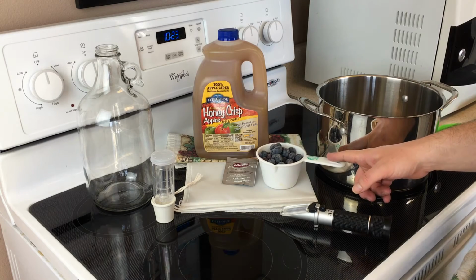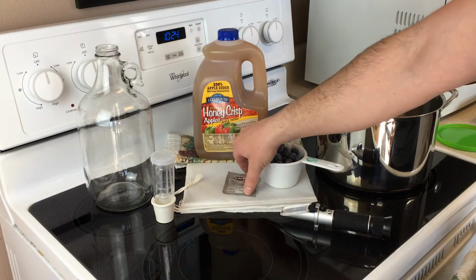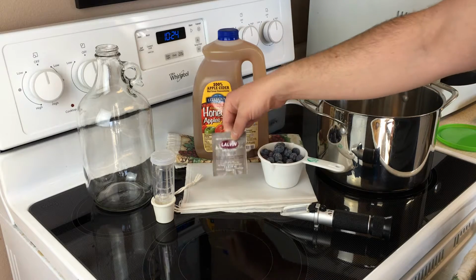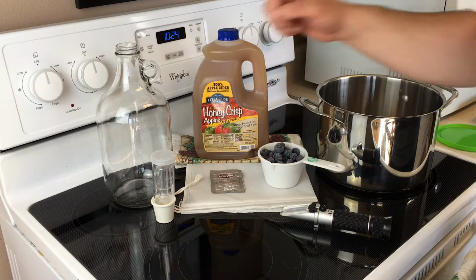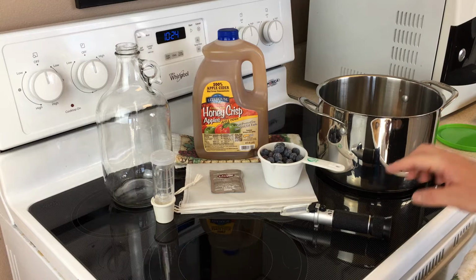A cup of blueberries here. Of course, I've got the yeast, which you can get on Amazon. It is this EC-1118 Lalvin yeast. I've got an airlock, a rubber bung, and an old growler here, which we will actually do the fermenting in. I've got a pot here to boil everything in, and a hydrometer.